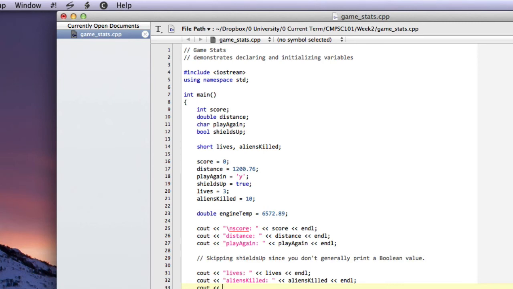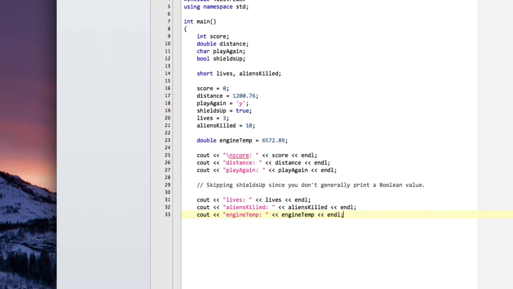Oh, made a minor mistake there. End that line.